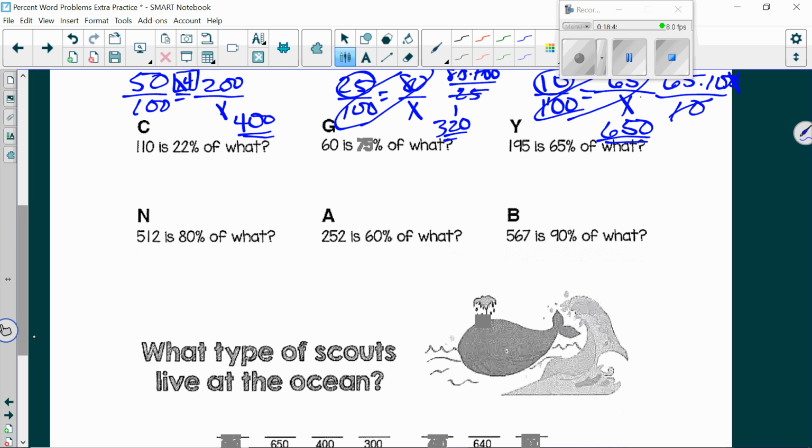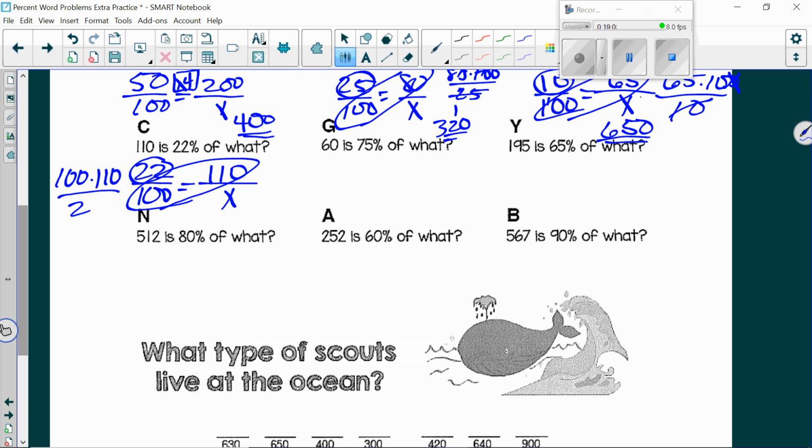Now this is a really fun one. 22%. 110. So a lot of you aren't going to see that one real easy. So this is actually a really good one for cross multiplying. 100 times 110 and the 22. Because even if you don't see anything else, you should see the 2. 22. If I do the 2, that's going to be 2 here is 11, here is 50. Now hopefully all of you see the 11 and 110, right? So that goes 1 and 10. 50 times 10 is 500. Okay?